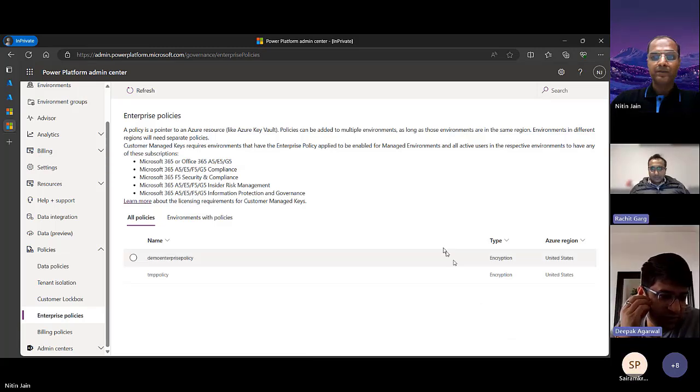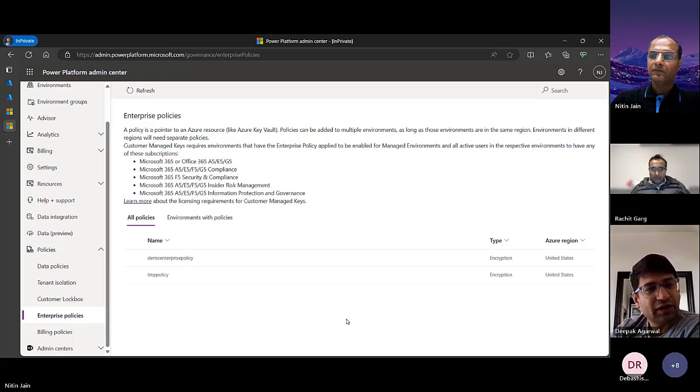Maybe Nitin, one question, a kind of curiosity. Now, all the environments are moving on Power Platform anyways for deployment, right? So is this CMK the same thing as when we do a database backup or restore that gives a pop-up to manage? The CMK is not going to manage.